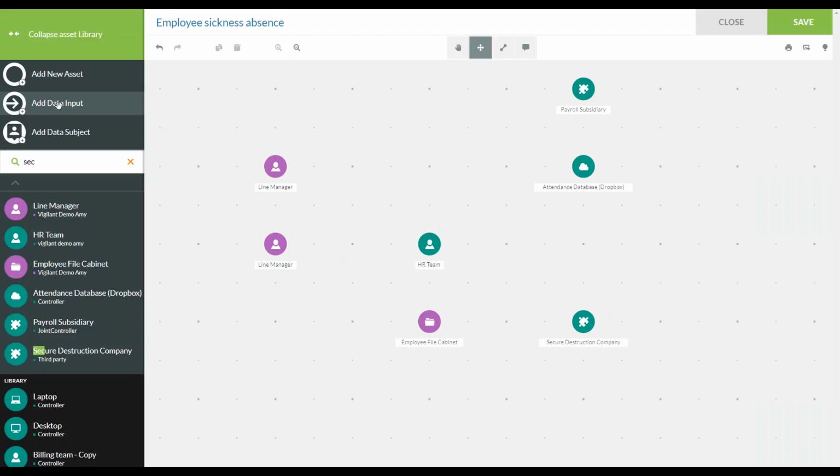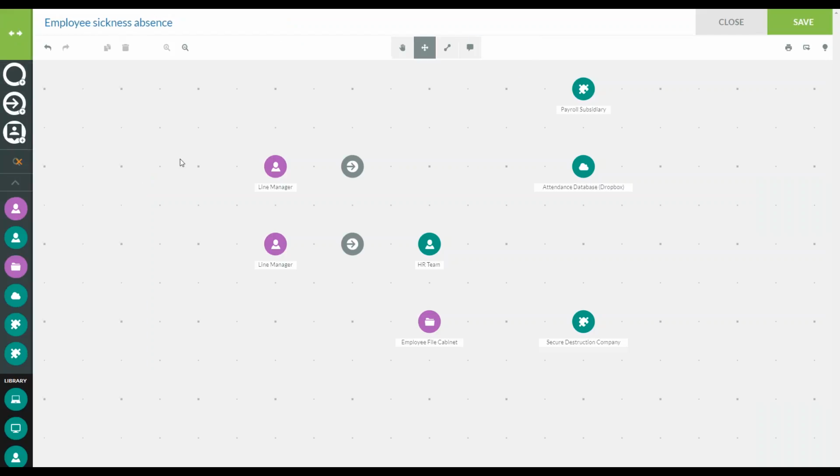So then we need our data input, so how our data items actually enter in that particular process. So again, as you can see, all I'm doing is literally selecting it from this menu here, and it drops it straight onto the map for you. So once you're happy, you can close that, and then we'll move these like so. So you can see how easy it is to add all of your assets and all of your data inputs onto this canvas here.